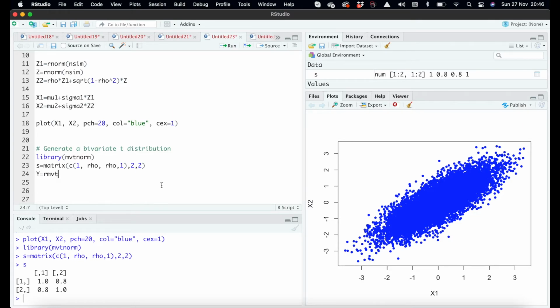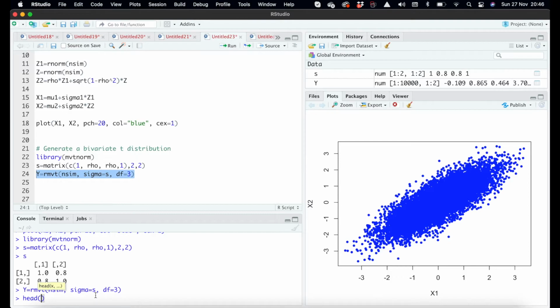So rmvt will determine random numbers from a multivariate t-distribution. nsim is the number of realizations that I need. I assume that the correlation matrix sigma is equal to the matrix S that I defined here. And then I assume that the degrees of freedom that I use for my t-distribution is equal to 3.